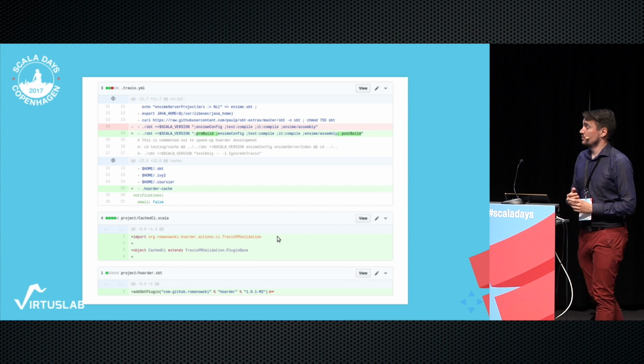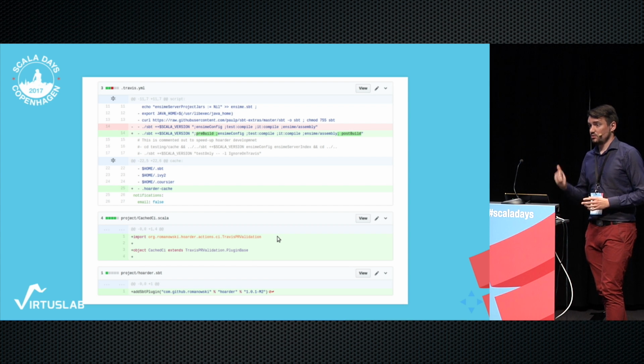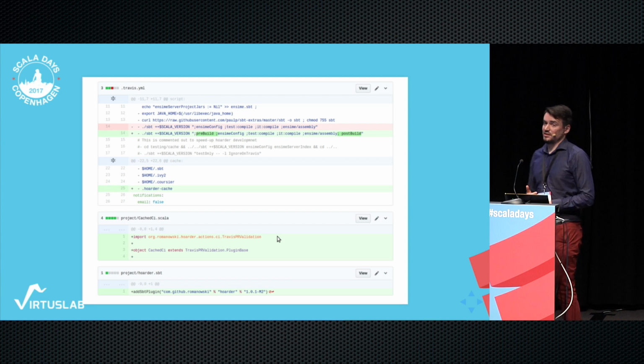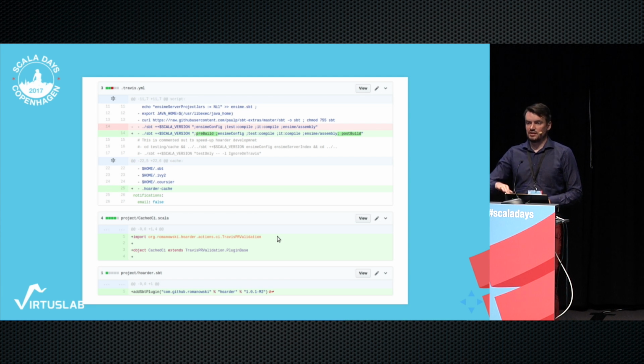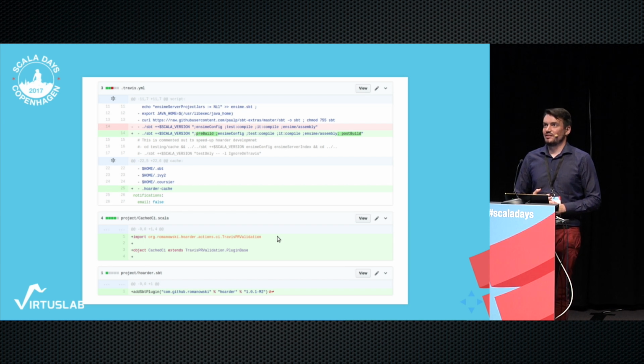So even if you have no idea how SBT works, you should be able to do that. Because I know that SBT has no learning curve, it's a learning cliff, and it's really steep. So that is why I try to provide as SBT-free a configuration as possible, for everyone to be able to access that and benefit from Hoarder.